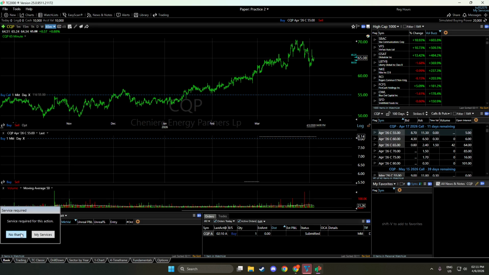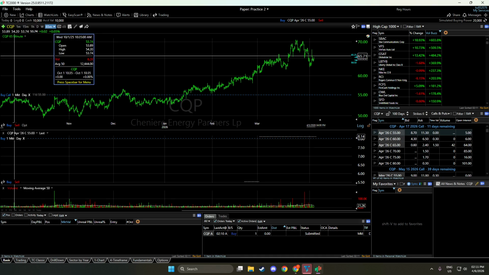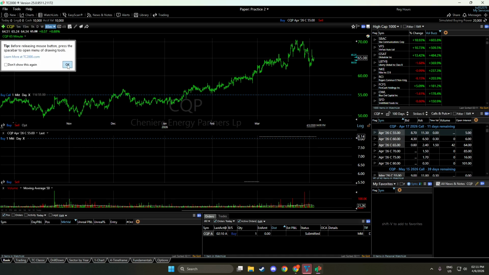After you've selected and adjusted your new layout to your liking, make sure you save it so you can return to it later. Click Save Layout. And give it a name that clearly describes its purpose, such as Daily Charts or Earnings Watch. Good naming makes it easy to switch context quickly without guessing what each tab contains.